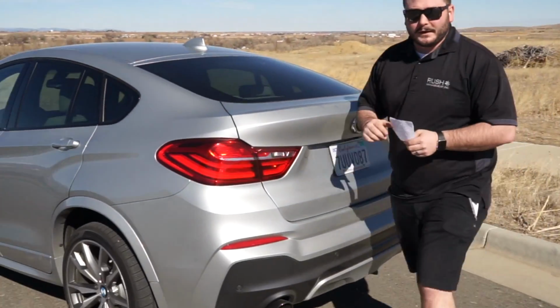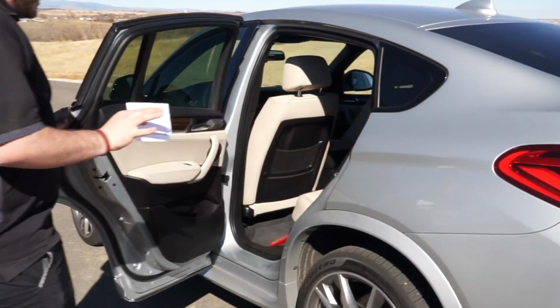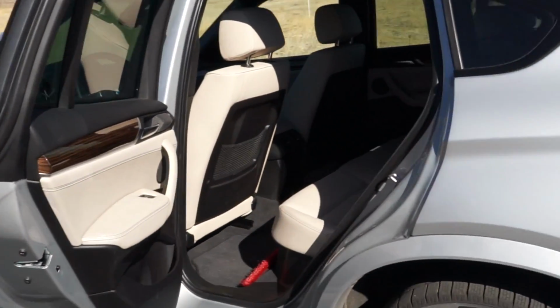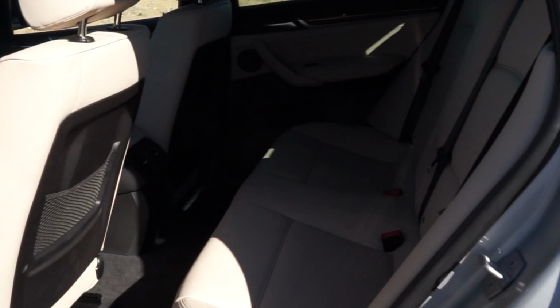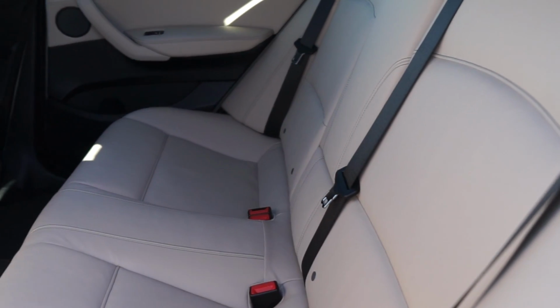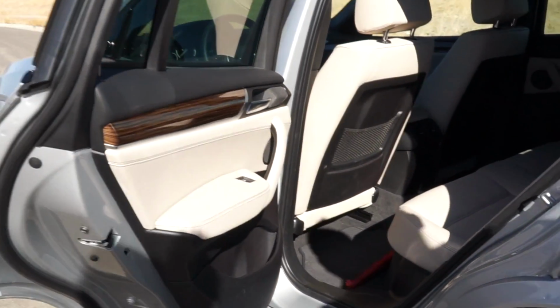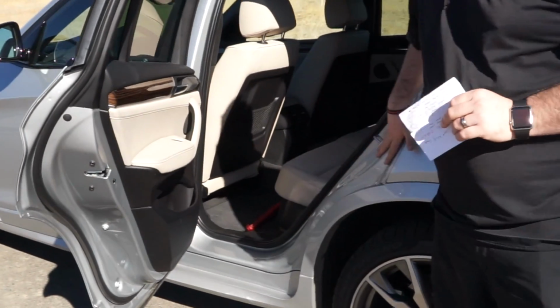Actually, why don't we show them the second row seating here really quick. I'm gonna point this out really quick. Had my mother-in-law, father-in-law, actually my pregnant wife in the back seat of this vehicle on Saturday night. They liked everything about it. Their biggest complaint was this slope right here.